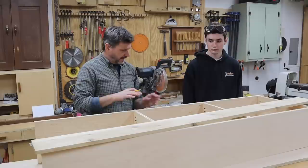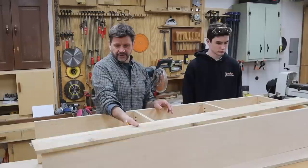Okay, so now the cabinet is mostly put together, the back's ready to get finished. The next step is to cover the edge of the plywood. There's a couple ways to do that. You could use iron-on edge banding, but for this we're going to make trim. And since I have a piece of cedar here, that's what we're going to make it out of.